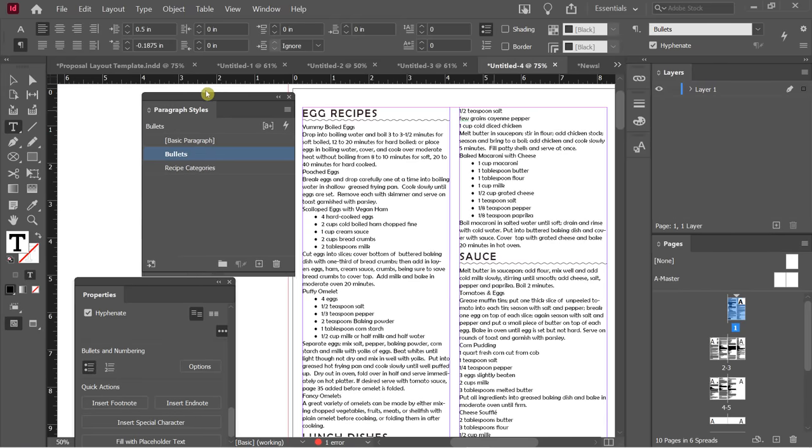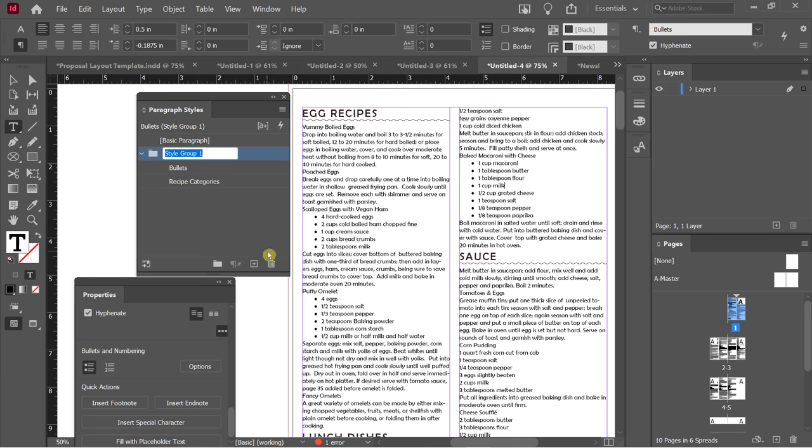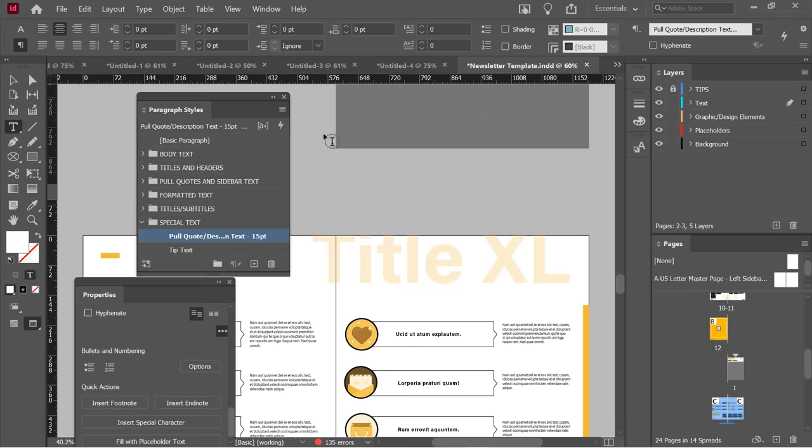All right, so if I go over to here, and then maybe I'm just going to put these guys inside of a group. So hold down the shift key, click on this, and then drag them inside of here. And now I have a new style group. Highlight that, and then I'll just call this my basic style, whatever, okay? And then I can just start building out more and more and more. And as I create more paragraph styles, I can then put them inside of these groups. All right, so being organized, super important, super helpful, especially when you start working in a collaborative environment with other people. So you can see how helpful this is to be able to recognize where things are, what they're called, what their purpose is, et cetera.